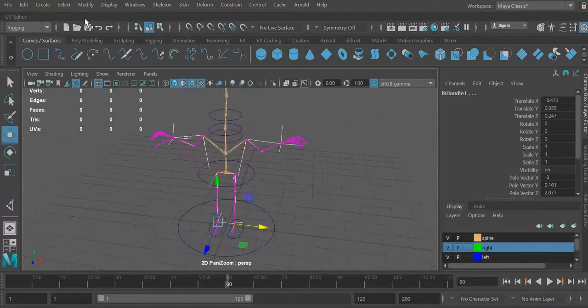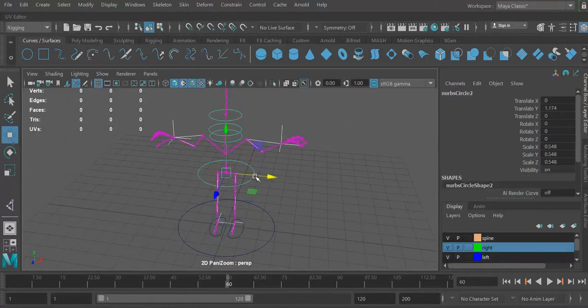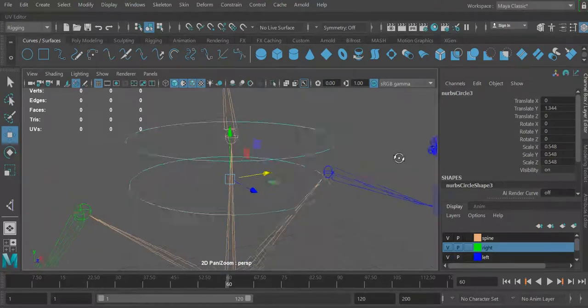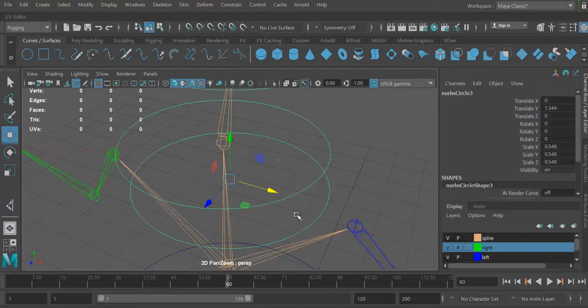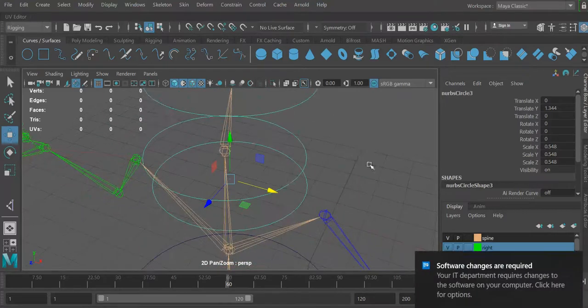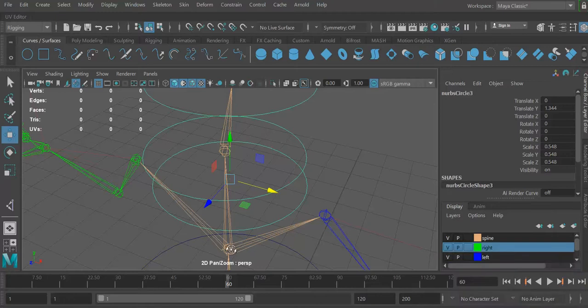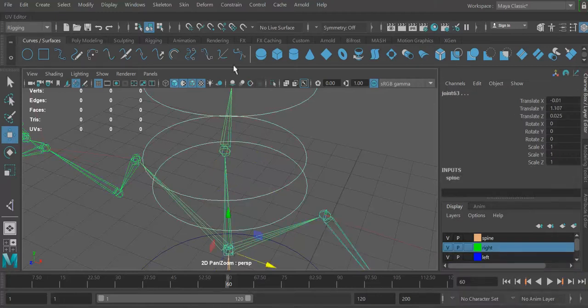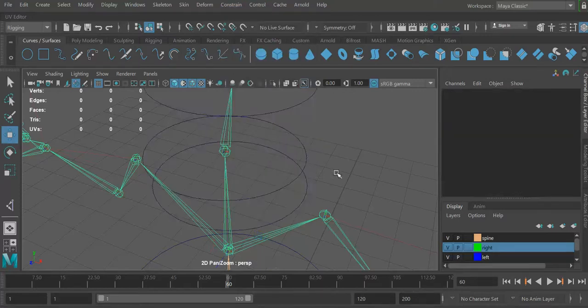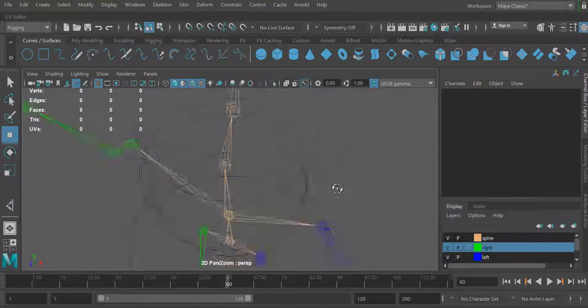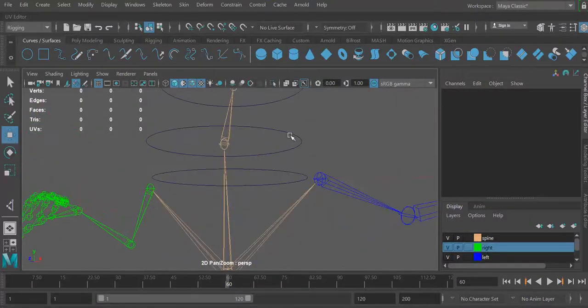Now let's go and do the rest. So we've done that. We're going to do the same one for the shoulder. So we go in and we say this is the master. Make space for it. Let me zoom out just a second. So we said this is the master, and this is the slave. Sorry, wrong button. This is the slave right here. And I'm going to go to constrain. No need to change the option, it's good. And I'm doing a point constraint right here. Okay, I'm going to do the same thing for the two others right now. Master.